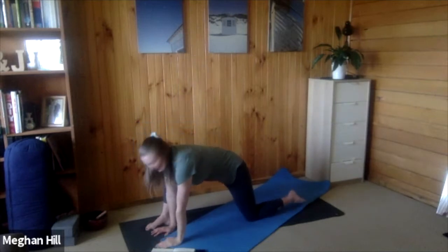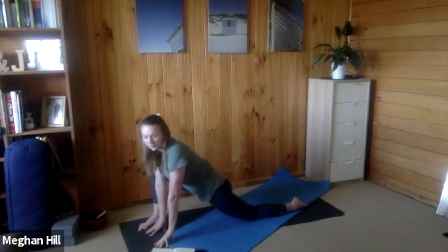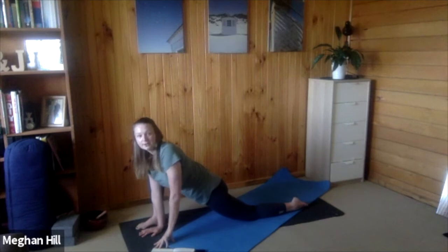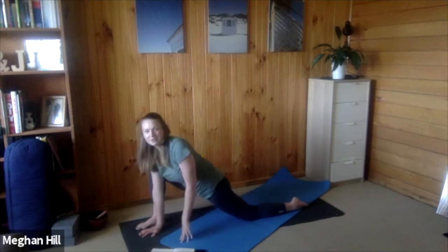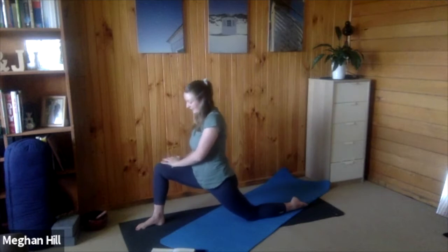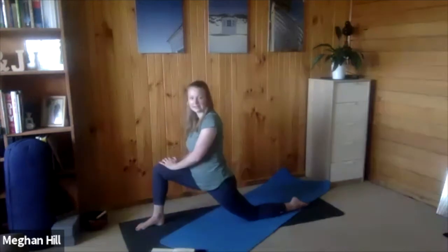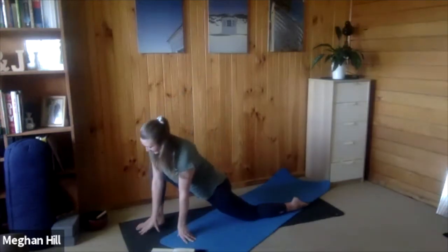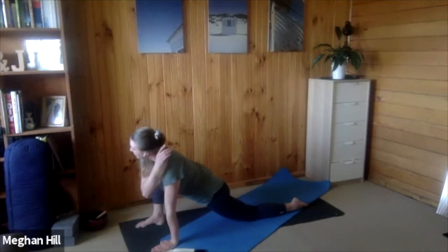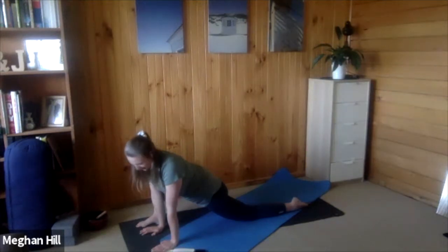Untuck that back toe if you haven't already. And we can sink down into a bit of a lower lunge, keeping both hands to the inside of the foot. If it feels too strong, remember you can always back out and just hang out here with the hands supported on the knee and maybe just releasing a little lower into the lunge that way. But if you're down here with the hands into the lizard lunge, that's wonderful. We'll take a couple rounds of breath. Really nice opening through the hips.